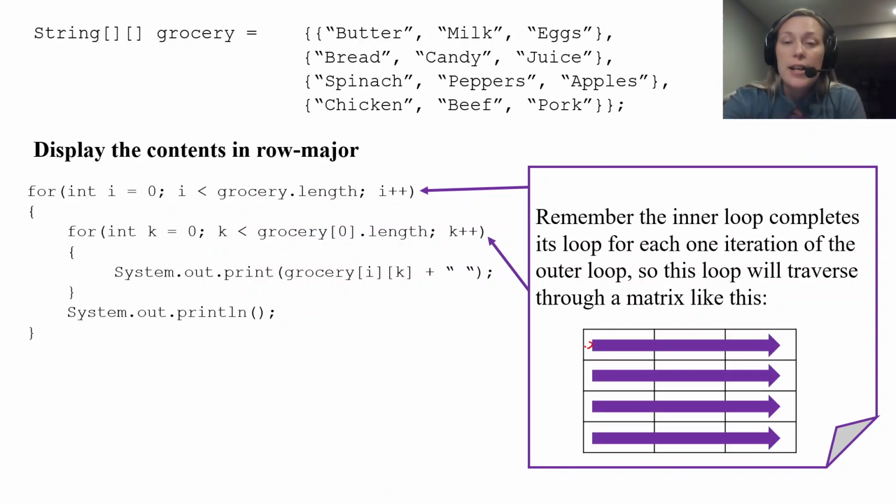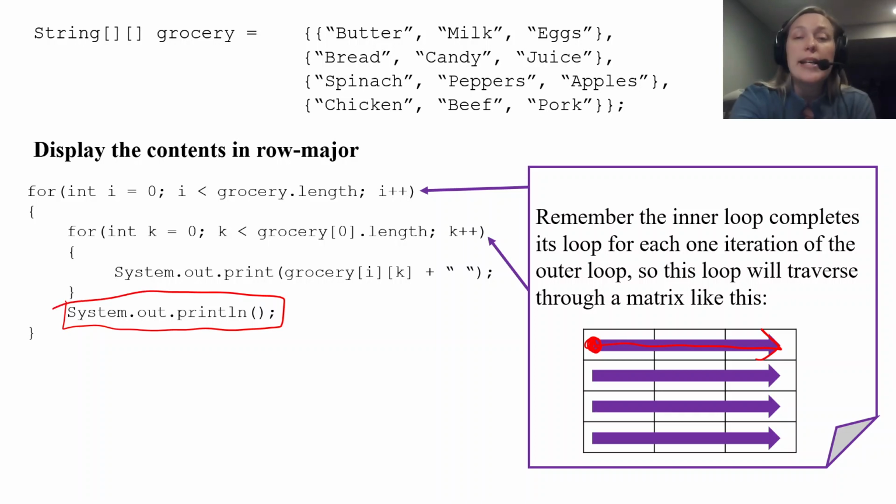It's going to start at 0, 0 and go through the entire row first, and then this new line gets printed, so it moves to the next row. Okay, right? I becomes 1, and then it traverses through the whole row again. Then I becomes 2, traverses through the row. I becomes 3, traverses through the row until that outer loop is done. So you have those two loops to control the two things you're looping through, right? The first one you're looping through is the rows, the second thing is the columns. Okay?